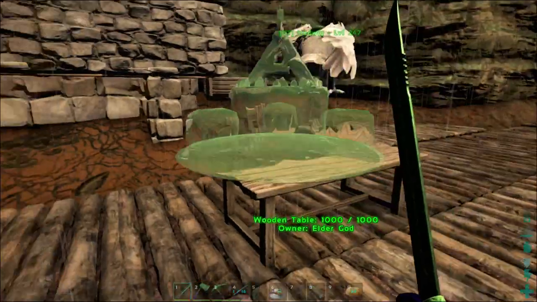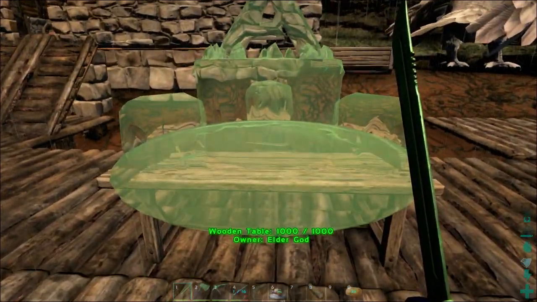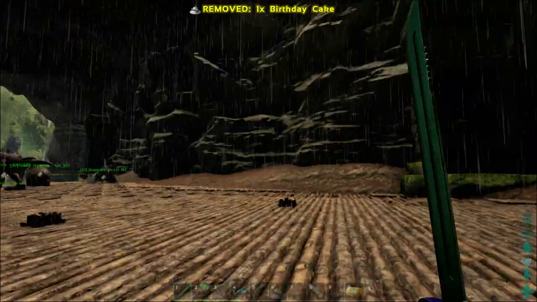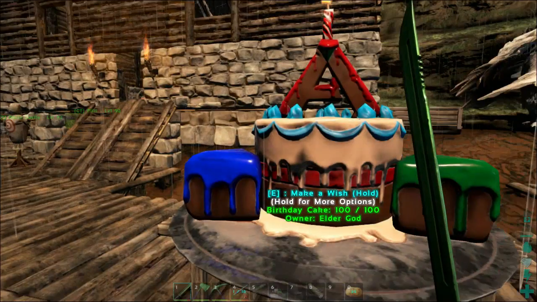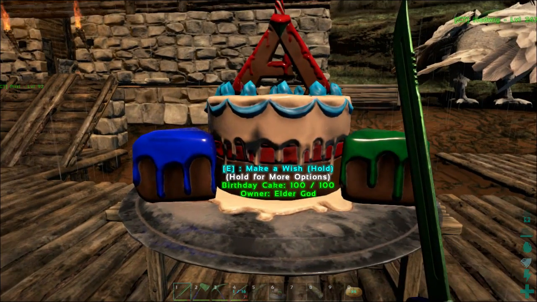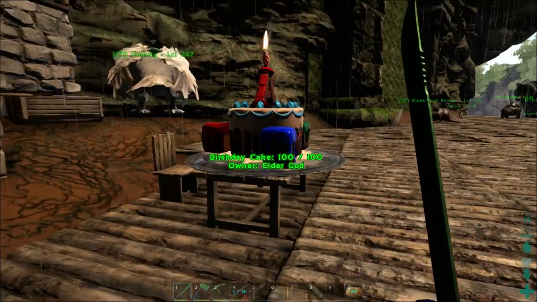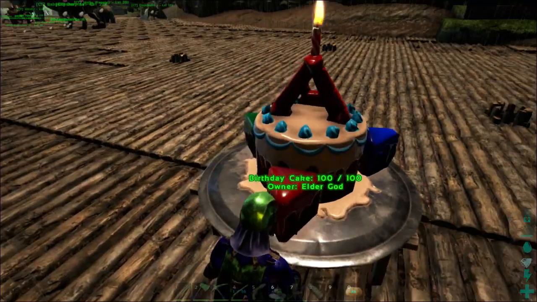Yeah, look at that. You have to have a table to place it, and it's too big for the table anyway. Oh my gosh, who's making things rumble? Who's messing around? Why is the ground rumbling? Make a wish, hold. Hold for more options. What? That sounds like a troll. Oh my gosh. Let's take a look at what we've done here.